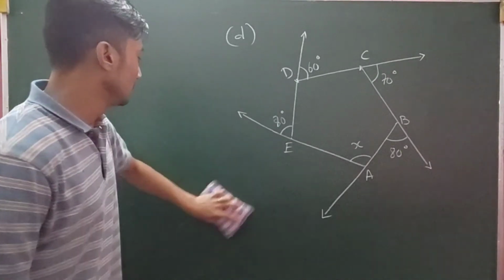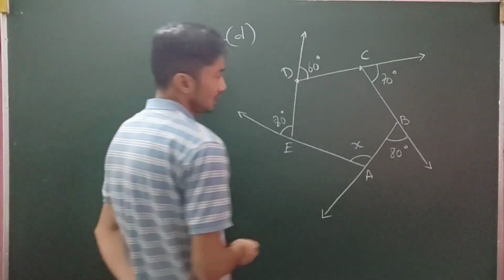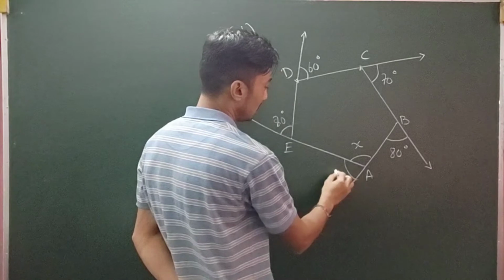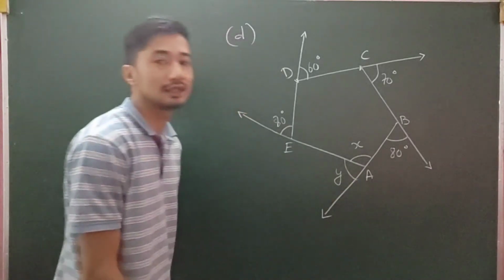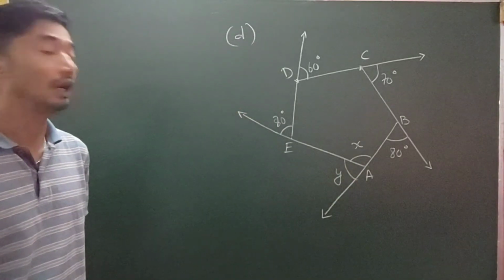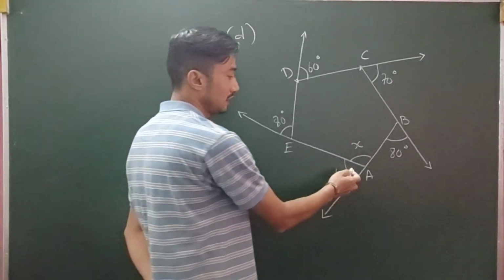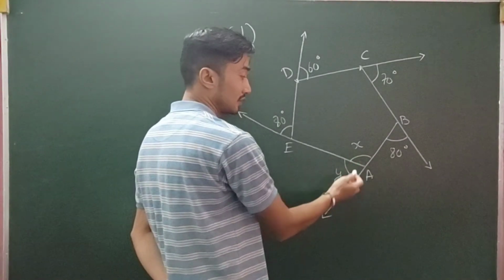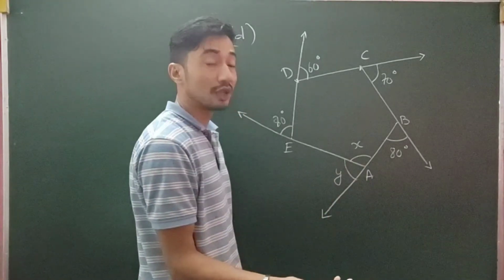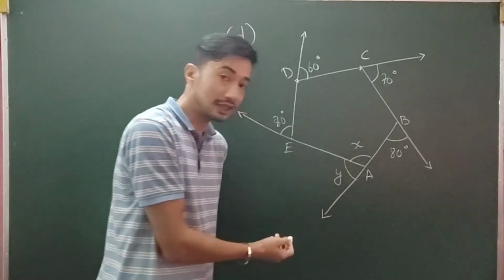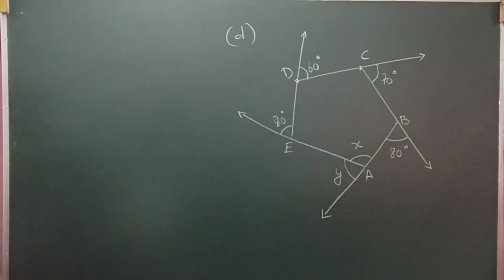Don't forget, okay? Now by that what I mean is, since all the exterior angles are given, I will first have to find the last exterior angle that is left for us. I'll name it y. Once I find y, you see these two angles form a straight line, so their total will be 180 degrees. By that time I will know the value of y, so x I can easily find out. So let's begin.